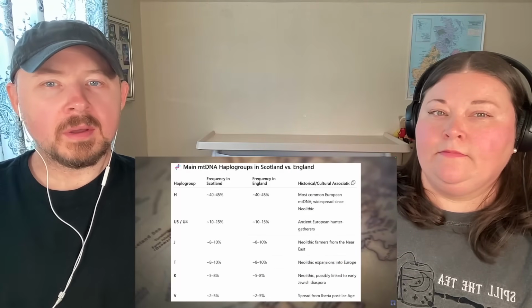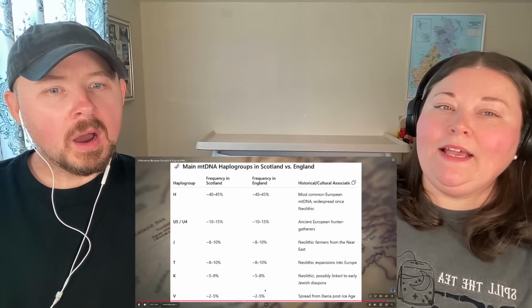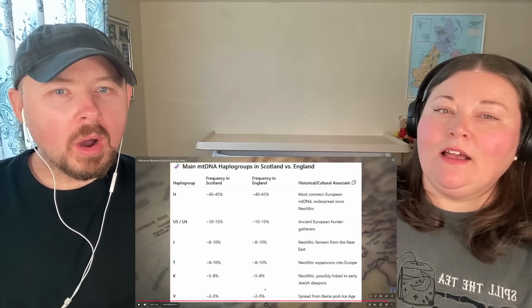So in other words, Scotland has more Celtic ancestry and England has more of a Germanic influence, but this is against the backdrop that England obviously still has a good amount of Celtic ancestry, and we see this with R1b-L21 still found in reasonable numbers in England. Yet overall, Scotland and England genetically are very similar. If we look at the mitochondrial haplogroups, for example, we can see that the two countries have almost identical levels of these markers. Oh, wow.